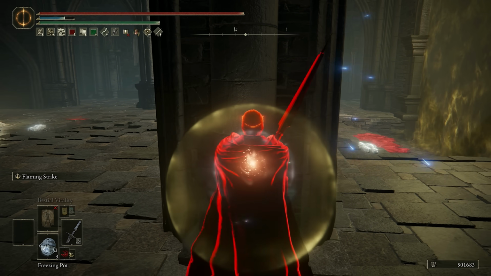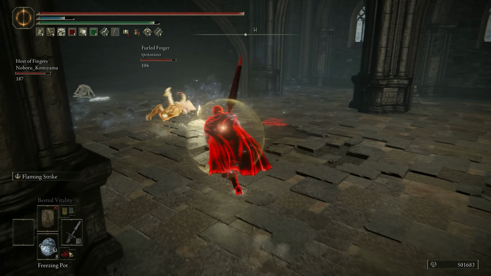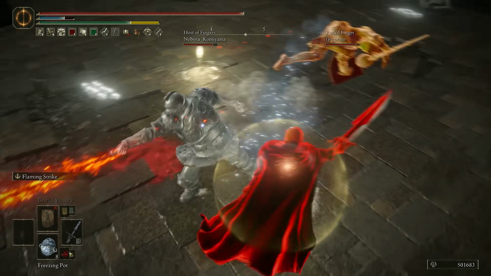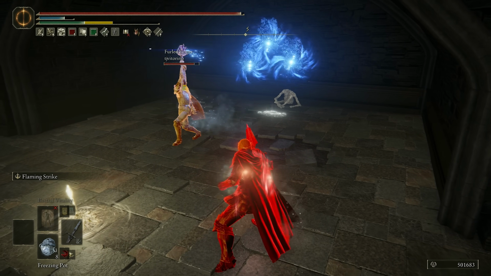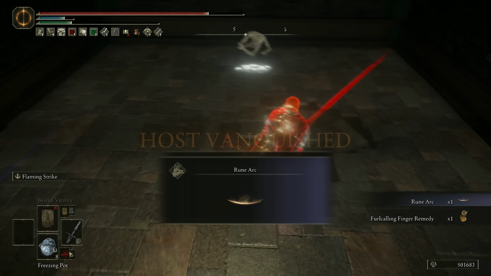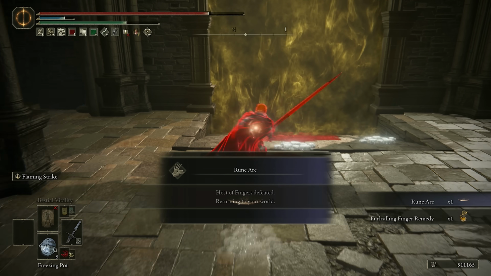Hey, wizard. This pillar is mine now. This is for him? Both of you guys, really. I'm gonna stay near your wizard as bait so I can do this. That was really weird. Oh my god, no health at all. Well. Oh boy. Wizard, you kind of let your host die.